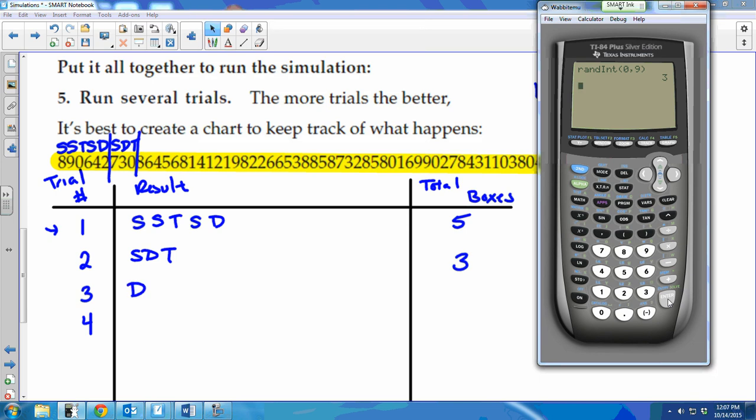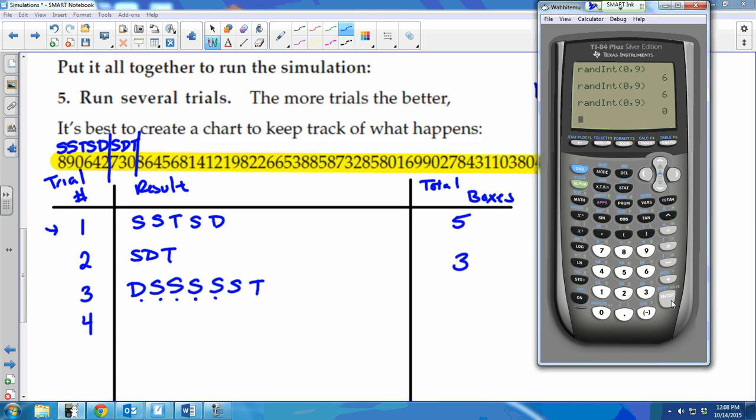And then you don't have to type it in again. You just hit enter again. Oh my gosh. Freaky. Holy moly. 9, 2, 2, 1. That's weird. And so you just keep going until you get what you're supposed to get. Like, this is going to apparently take me forever. All right, so that one took me 1, 2, 3, 4, 5, 6, 7 boxes.